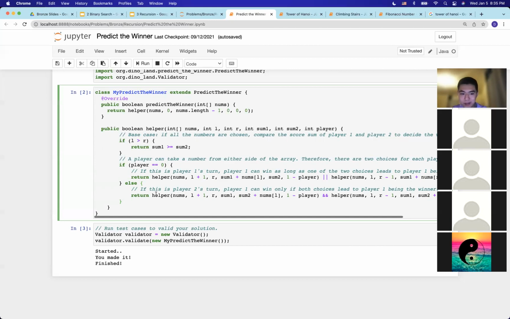And that's basically it. You break this down into 2 cases, and recursion basically solves the whole problem for you. You have a lot of numbers, and then player 1 picks a number, player 2 picks the next number, and so on and so forth, and then it keeps going, right? And then the algorithm moves towards the base case as L increases and R decreases, moving to L greater than R. And then you see if sum1 is greater than or equal to sum2. By doing so, you go through all of the different cases recursively. And that's how to predict the winner.